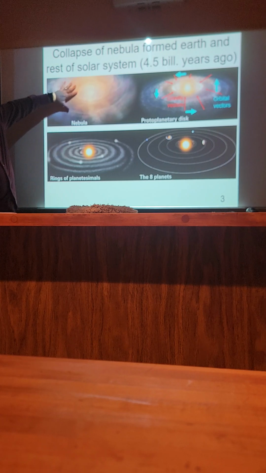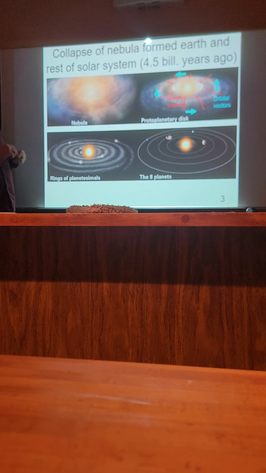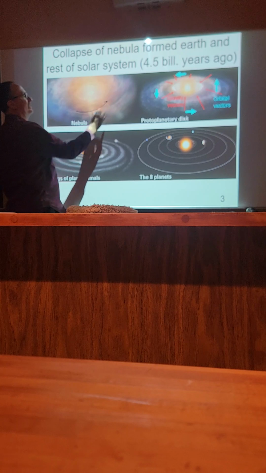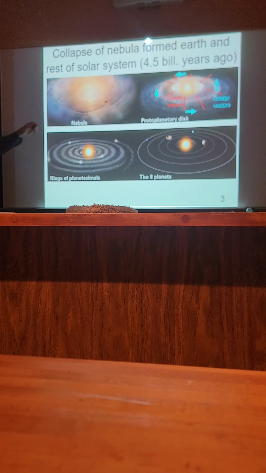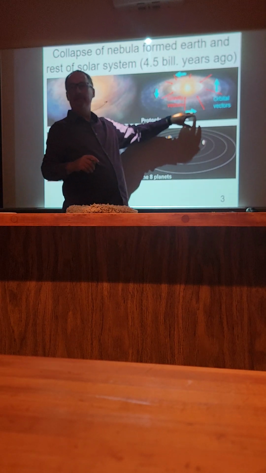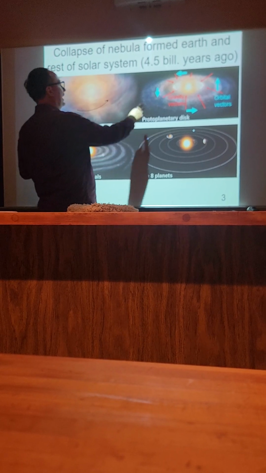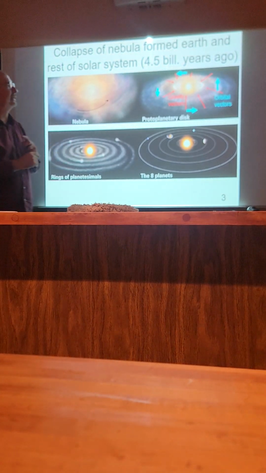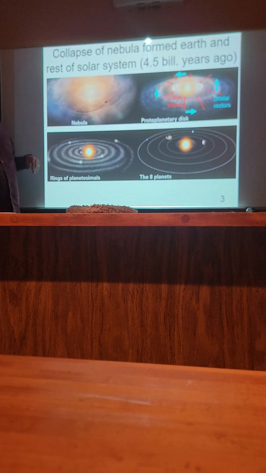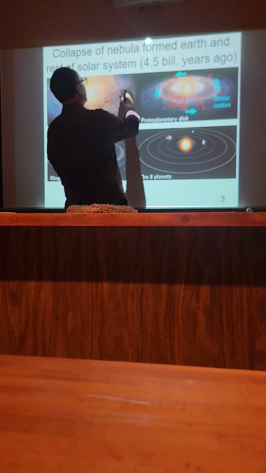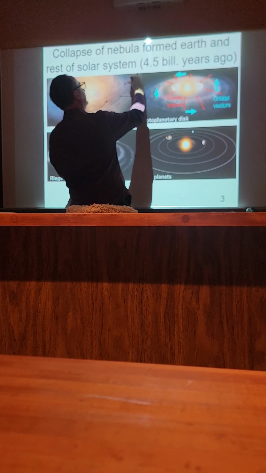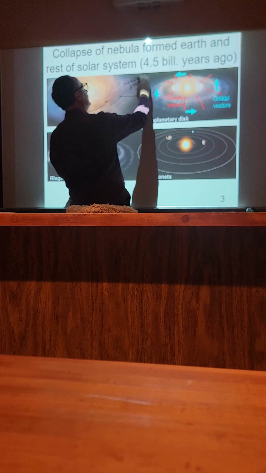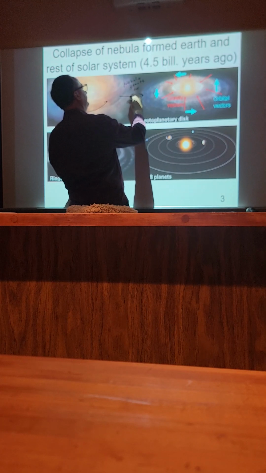And so let's start with this. About a little bit before 4.5 billion years ago, you had this nebula, this cloud of gas, dust, and ice that is slowly rotating around, held together by gravity. And so you can see these are your force vectors here. You've got gravity holding it together, and you've got this orbital motion going around like that. Something triggered this nebula to begin to collapse. So from here to here, the nebula starts to collapse inward.